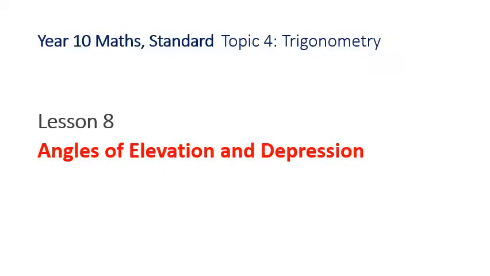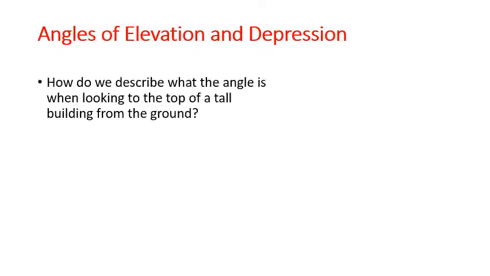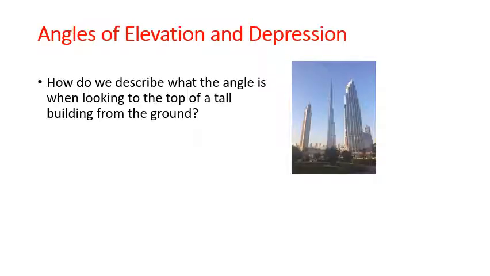Welcome to topic 4 trigonometry, and this is lesson 8, angles of elevation and depression. So I'm going to ask you the question, how do we describe what the angle is when looking to the top of a very tall building like this one, the Burj Khalifa, from ground level? As you can see, standing some way back in Dubai from this building and looking up. So that's sort of the question we're going to look at answering in this lesson.